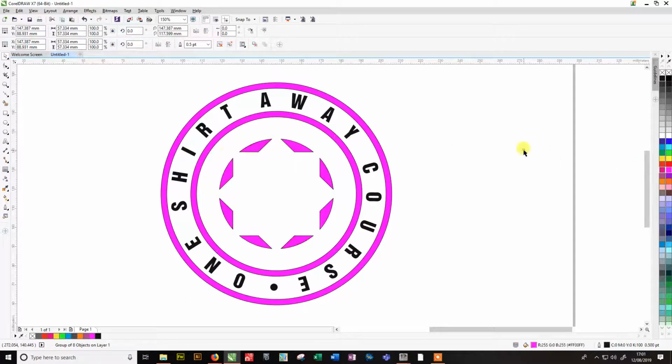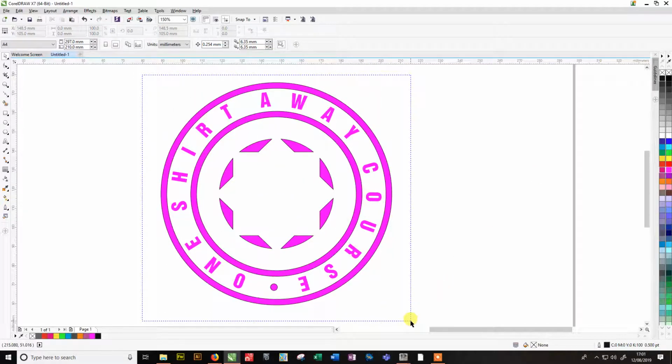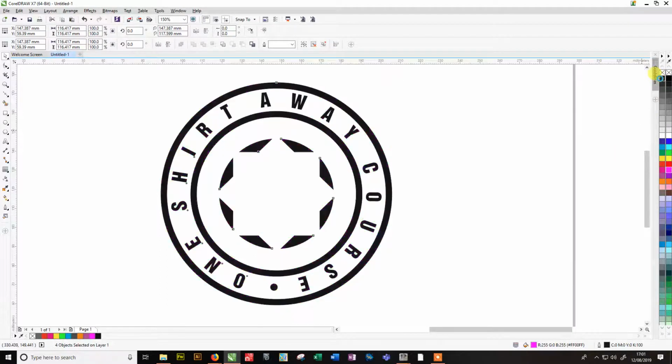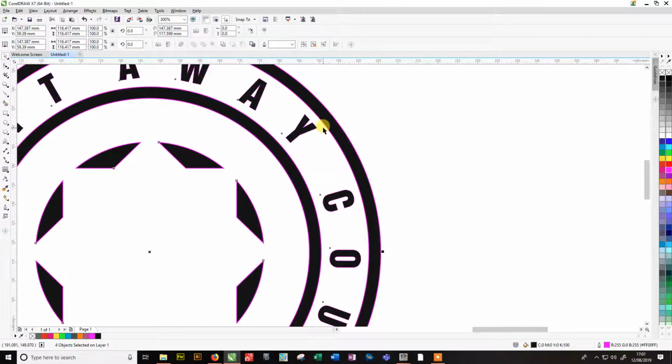So if I selected that now, that will change the color completely. Click on the text, change the color of the text. Click on the dot, change the color of the dot. I can highlight the whole object. I can come across to the color palette on the right hand side, and I can left click to change the color of it to black, which is the fill color. I can come down to a bright color, and I can right click with the mouse button to add a line or a stroke in, and I can increase that stroke by selecting this pen tool width from the menu bar at the top.